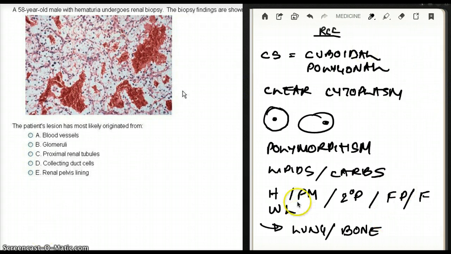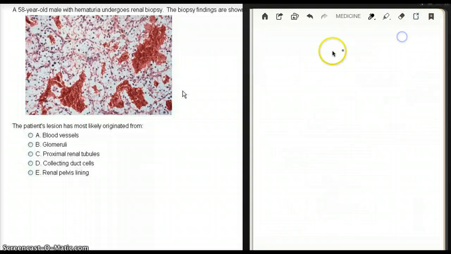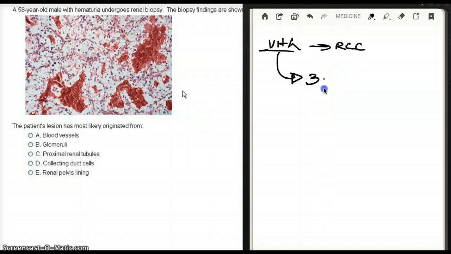Now, what about risk factors? Some of the risk factors of renal cell carcinoma are obesity and smoking. We are going to see that von Hippel-Landau has association with renal cell carcinoma. Von Hippel-Landau has chromosomal abnormality at chromosome 3p. Gene deletion in chromosome 3p gives rise to von Hippel-Landau, and one of the manifestations is going to be renal cell carcinoma.